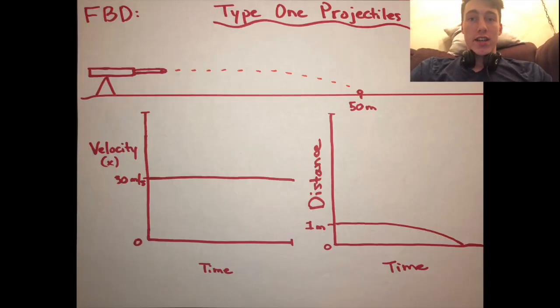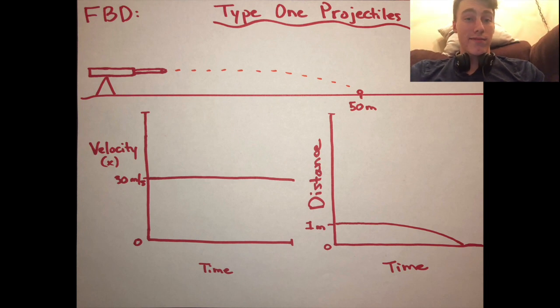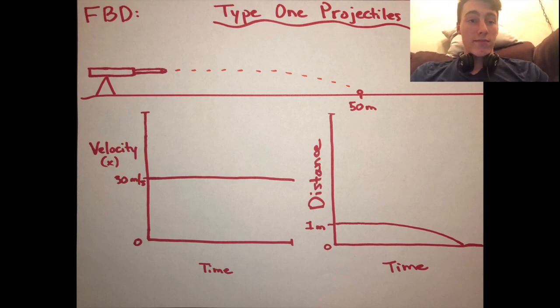So our first type of projectile here is just one that is shot at a horizontal, meaning it can't be shot at an angle of 45 degrees, 50 degrees, so it's just shot completely flat, can be off a cliff, up towards a hill, on a flat field. The displacement does not have to be zero. It just has to be shot flat. That's basically the only rule with it.